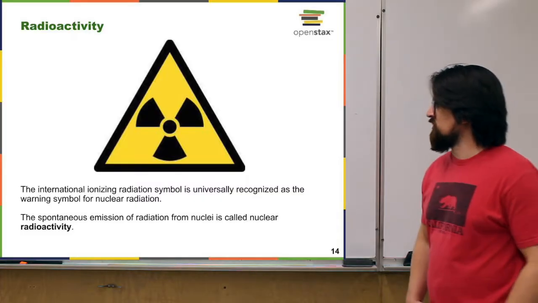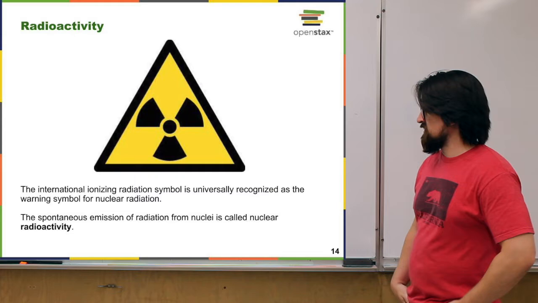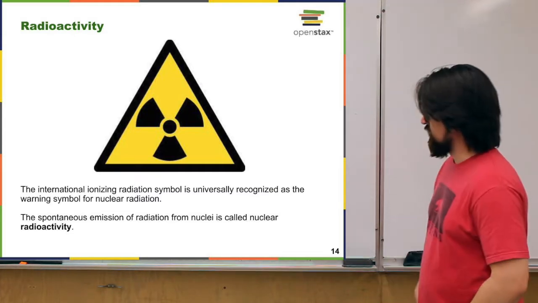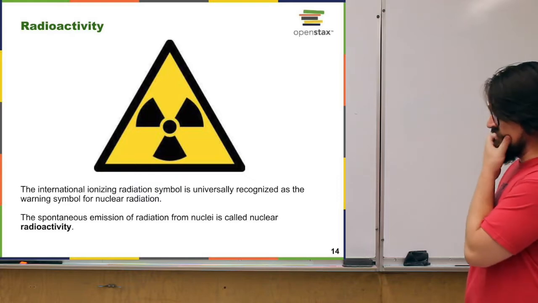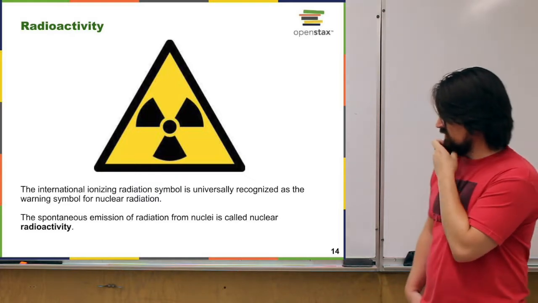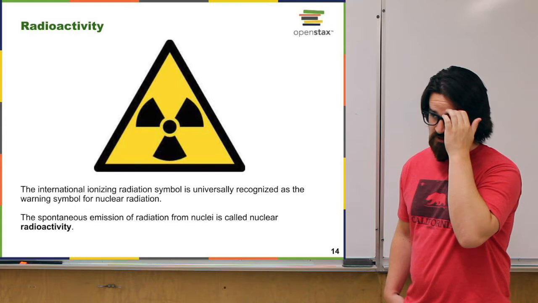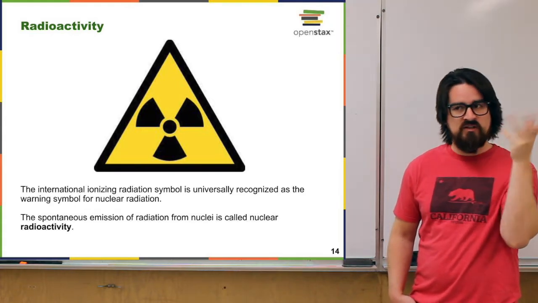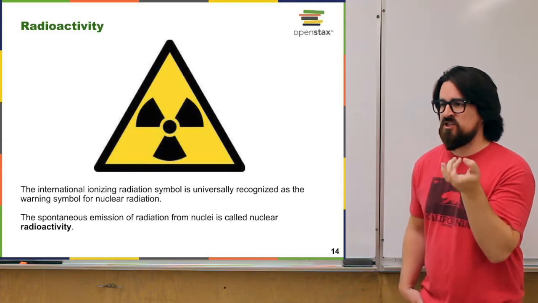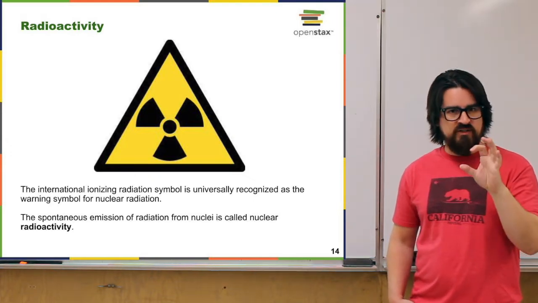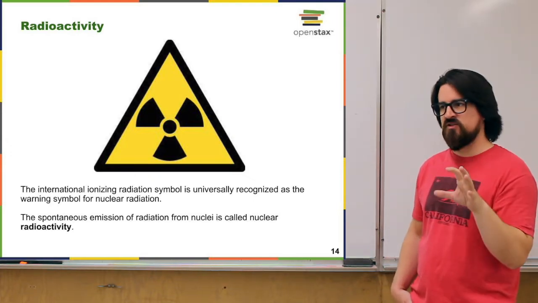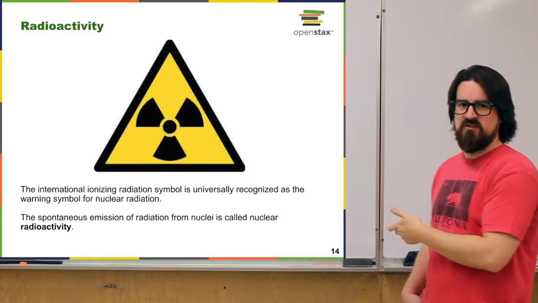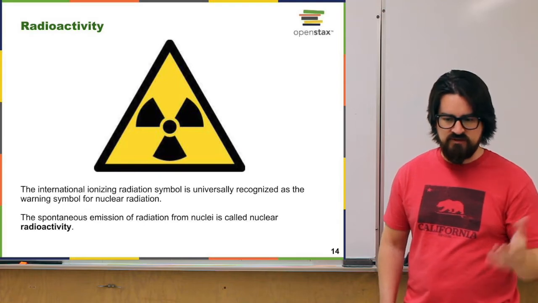So now that we know a little bit more about these nuclei, you can think about some of the things that happen with nuclei. One thing is what we call radioactivity, which is the spontaneous emission of radiation. So it's essentially the random change that can happen in an unstable nucleus, and that change will adjust the nucleon, so like a neutron can turn into a proton, and you'll emit some stuff from the nucleus. That's radioactivity, that's radiation coming out of that nucleus.